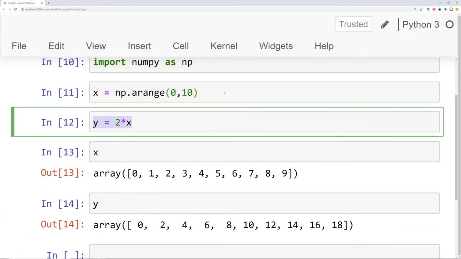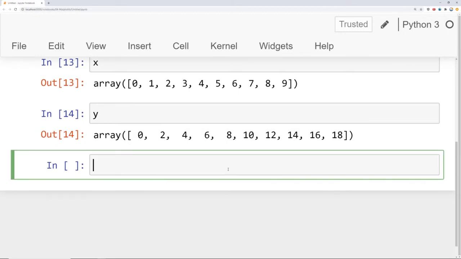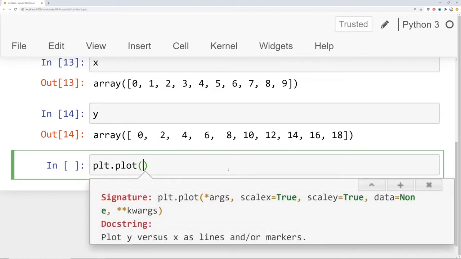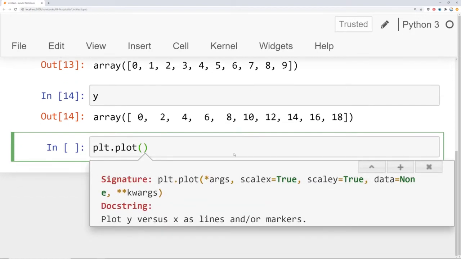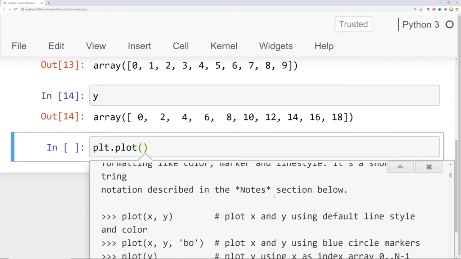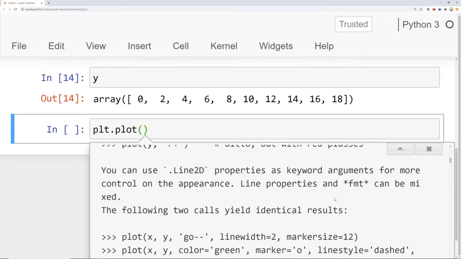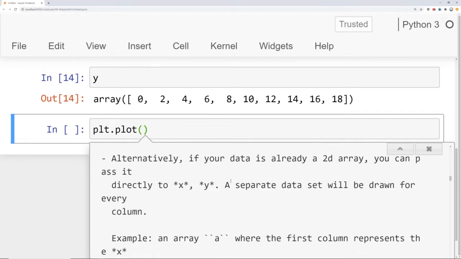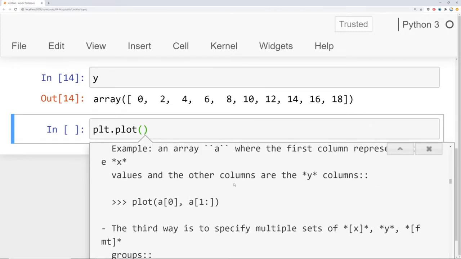Now I want to plot it out. Well, using the functional method calls, the easiest way to do this for just a quick visualization is to say plt.plot. And what's a little annoying with the documentation is plt.plot is actually a very large function calling many other things behind the scenes. So the documentation string can sometimes be a little overwhelming because it's not very clear from plt.plot exactly what you should be passing in. It just says args. But if you expand on this, it starts giving you various examples of call signatures. And in fact, if you start scrolling down, it just gives you this huge list of documentation of different ways to plot stuff. So we're going to kind of go through this step by step.